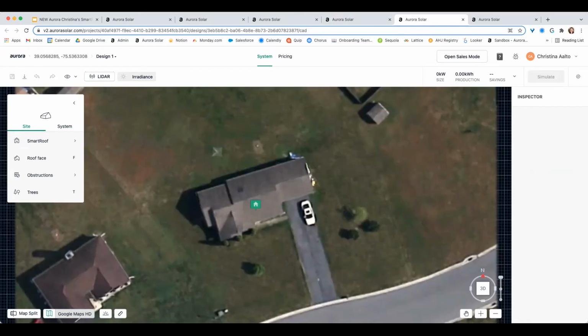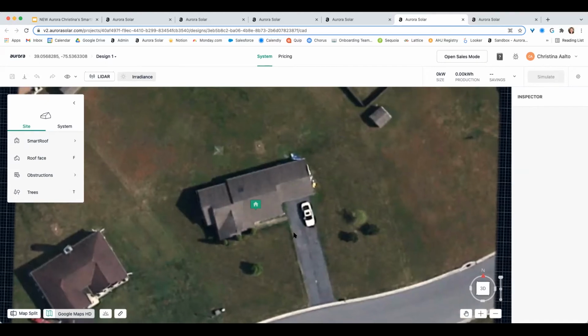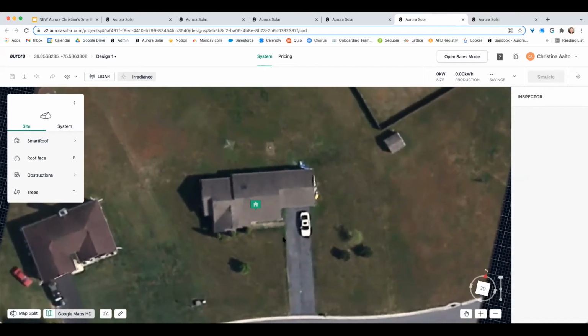Okay, so sometimes you're going to run into structures that have a split in the roof, and this could be due to a change in the roof pitch or just having eaves at different heights. So notice that in this particular building, it looks like a major ridgeline that's a little bit broken, but it tends to run roughly east to west. So let's open up our map split and see what else we can observe.